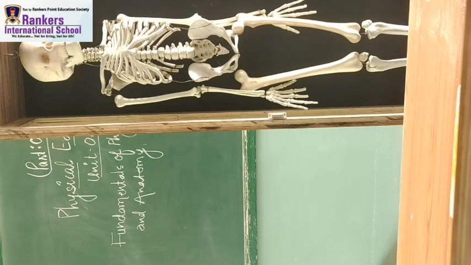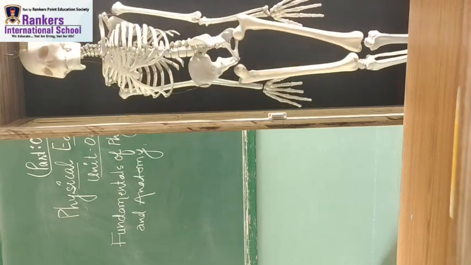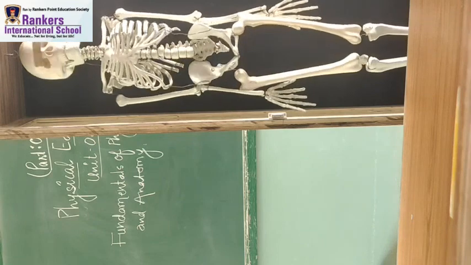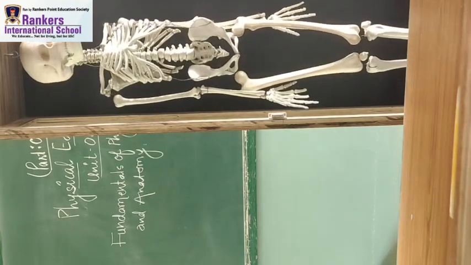So we'll also be able to learn about the bones, that is short bones, long bones, types of bones, and so on. So just to recapitulate the whole thing, let us start again with the revision. The revision part is, first, the skull. This is the skull region where the brain is. These are the facial bones, the bones on the face.